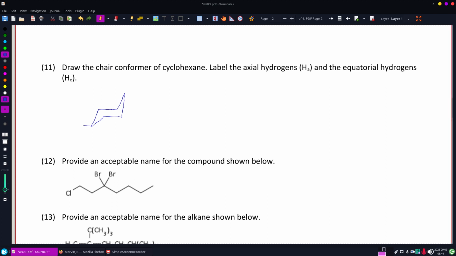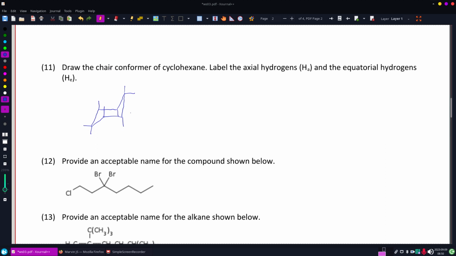So each of our ends has a hydrogen position going out away from the structure and either straight up or straight down. The higher one goes straight up, the other one goes down. And then they alternate. So this one is up, so therefore this next one over here is up, and then we have up. And technically go around like that. We have the axials going up, down, up, down, up, down.